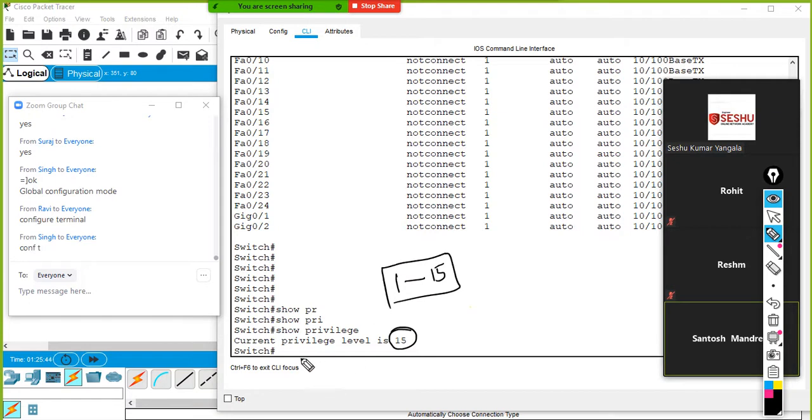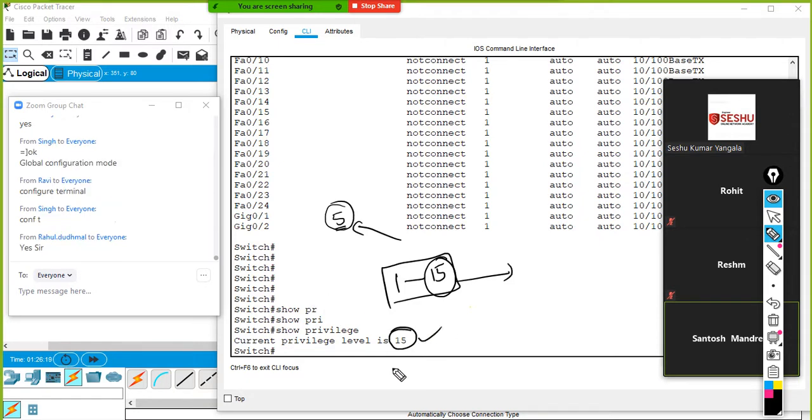The moment you have privilege number 15, you have the highest privilege, complete privileges. Sometimes we create some junior administrators, like privilege level 5, and we allow them only specific commands, like they can execute only show interfaces. They cannot go to the configuration mode, but they can execute a few commands. Those users we can keep in a different privilege level. Do you understand, guys? Whenever you see privilege level 15, you have complete privileges.